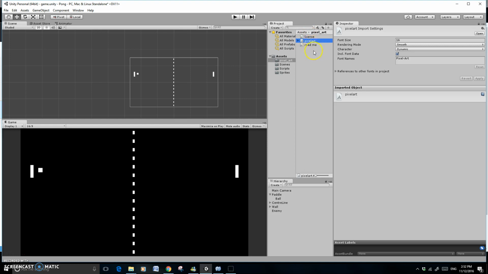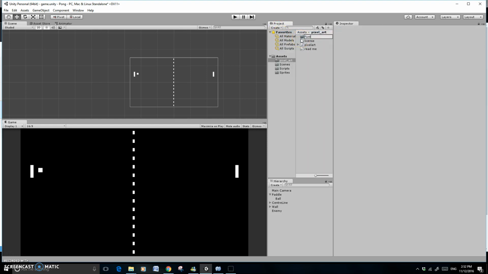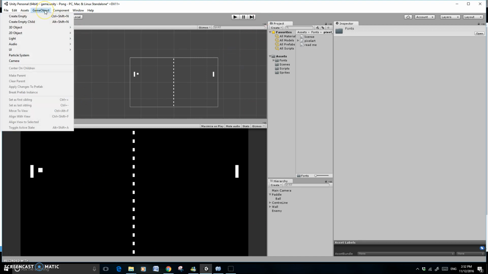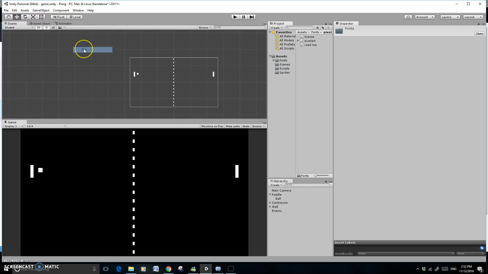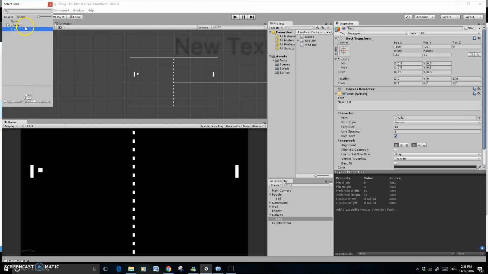I don't think you have to bring in the license and the README, but I've just brought the whole thing in there. If you want, you could put this in a separate folder, and actually let's do that. Called fonts. We'll just be using this one, so pull that out, and then just throw those fonts into there. Good. Okay, so in order to use the font, we'll use the text tool that we've done before. We're going to come over here, create game object, and we're going to be using a UI system and the text. Okay, and so now, hopefully, we've got the pixel art one here.